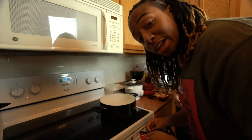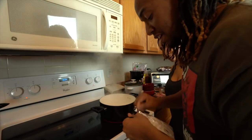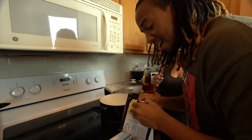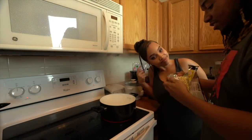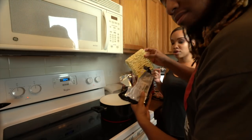The water is boiling, so it is time to throw these noodles in and get them cooking. If I can get the packaging open, because apparently... All right, there we go. It's open. Who got the water boiling? All of us. Me. I got it, boy. The noodles smell good.